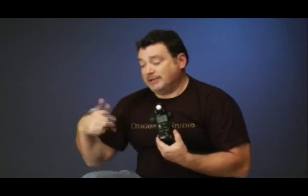The Sakonic 758 is a great tool that will allow you to do that because of its spot metering and incident metering abilities combined into one. That combined with its ability to actually program your camera so that your meter knows exactly what your camera's doing, it will show you exactly where your exposure lies and if you have any issues with under or overexposure. So it's a great tool.